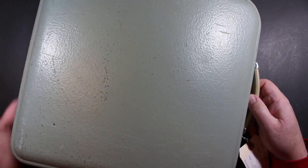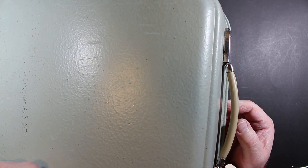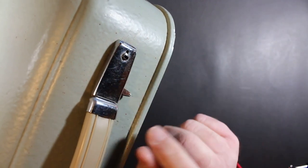And this is what we would call a portable manual typewriter. It's in a case. You can see that it's a hard case, and it has a carrying strap to it. Here it also has a little key lock. I don't have the key for it. This is the release latch.